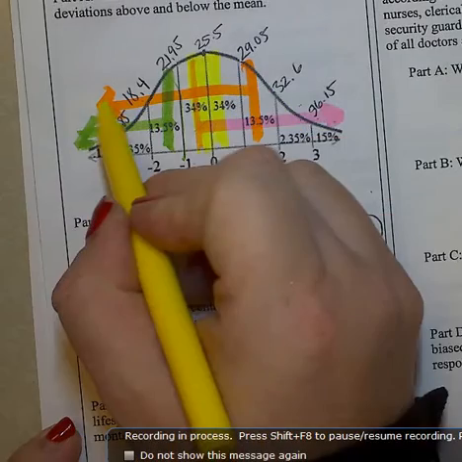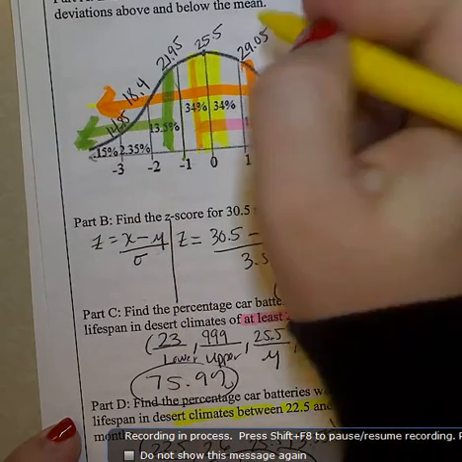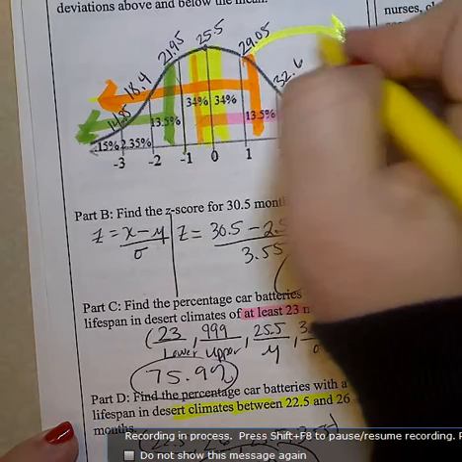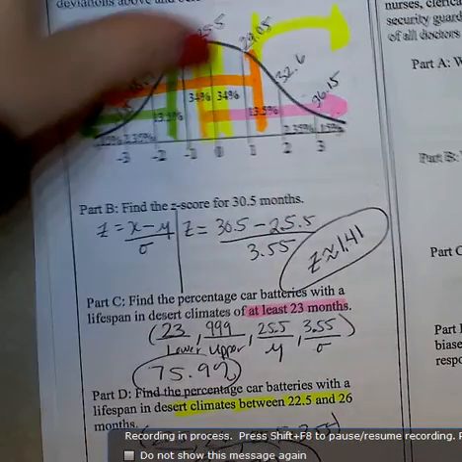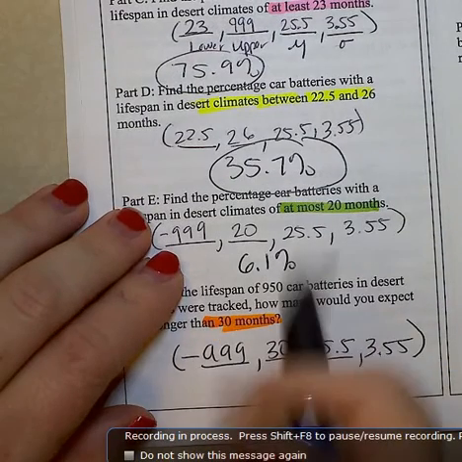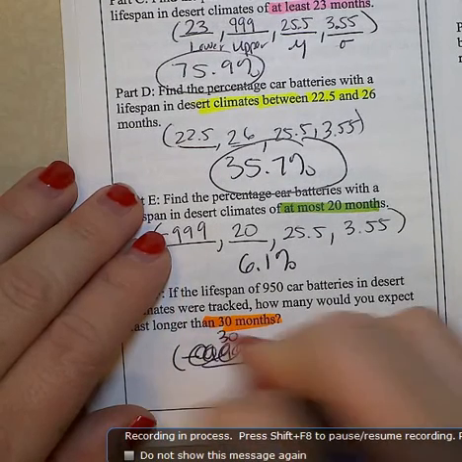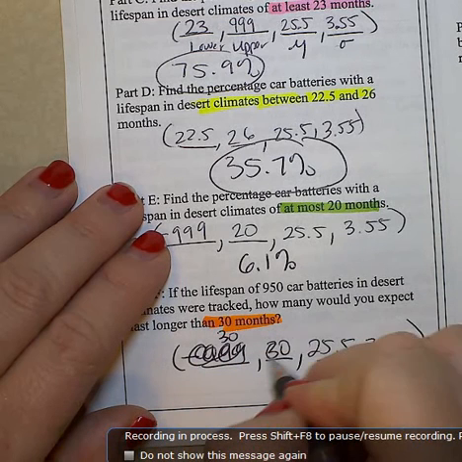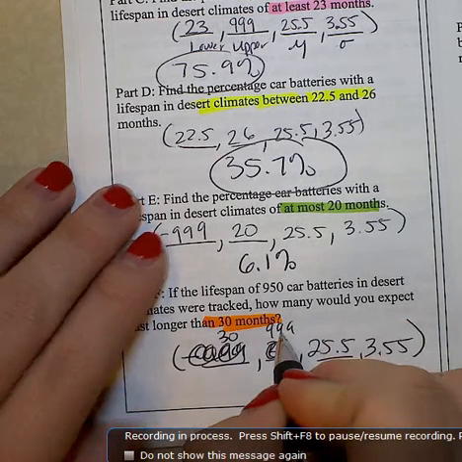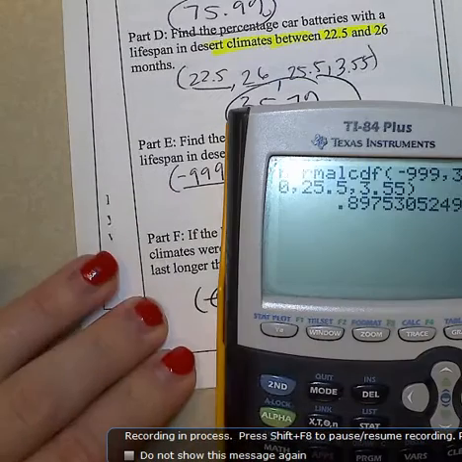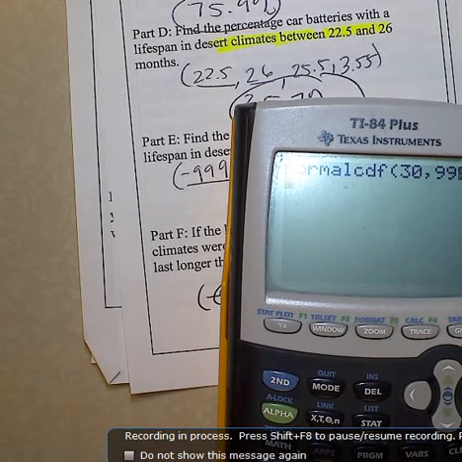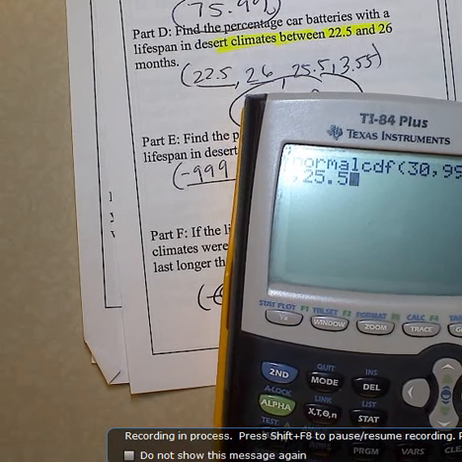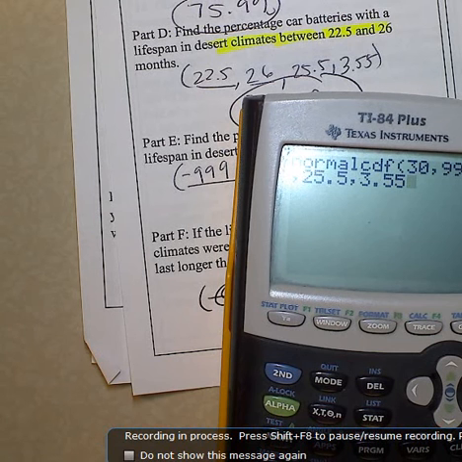So instead of going up to 30 but not 30, this actually said, how many can you expect to last longer? So if 30 is our starting point, we want to know, what can we expect to go beyond 30? So let's just go back down here and switch this. 30 is our low value. And we want to know how many expect to go 30 or longer. Changing this to our low value and this to our upper bound. Okay, I'm going to leave this on here, but you can see it's about 10.2%.